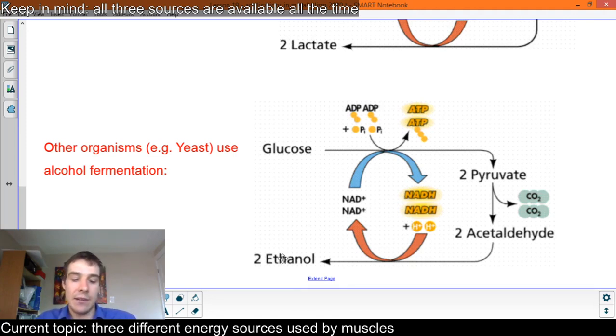We use that alcohol either to drink for fun, or we can put the yeast in with some sugar and other stuff, and it'll release CO2 and alcohol, and that'll puff up the thing that we've put it in and make bread dough, and the bread dough will rise because of the yeast releasing the CO2.